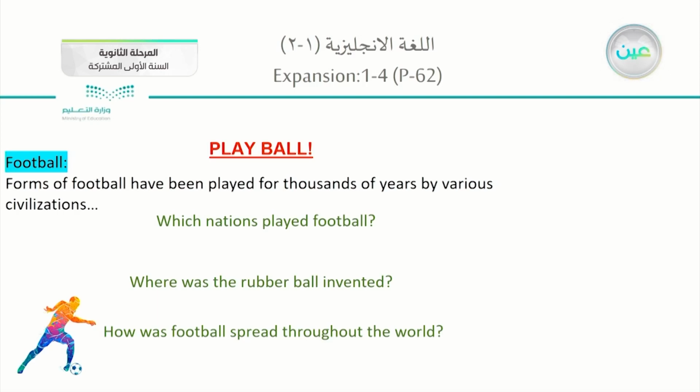But it was not until 1863 in England that the first set of rules was put together to make football the game it is today. Football was spread throughout the world by British sailors and settlers, and all major innovations in the game such as leagues, professionalism, and international matches originated in England.